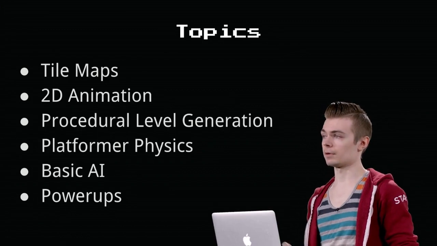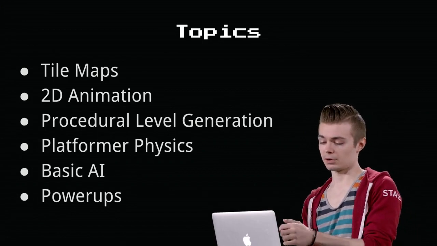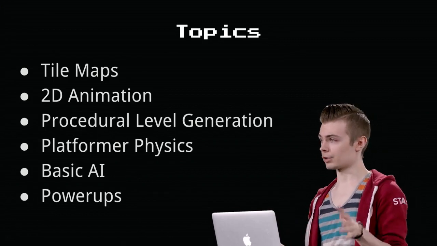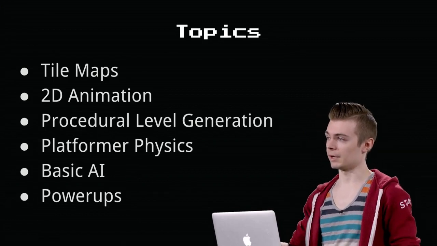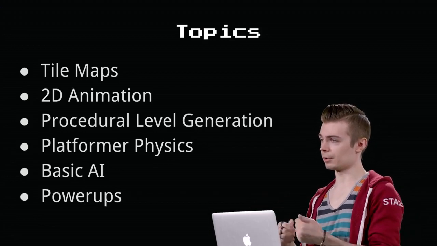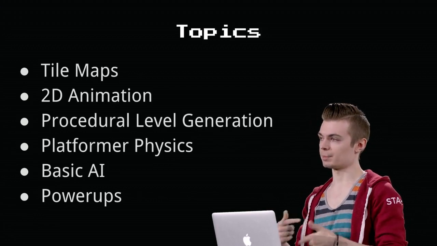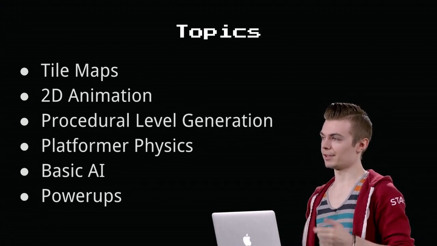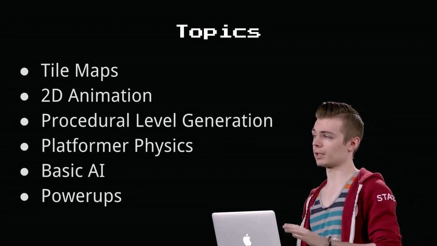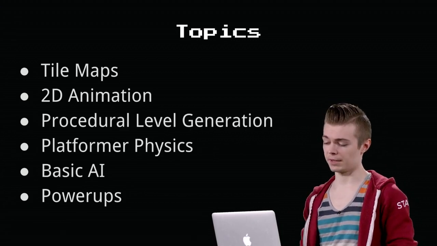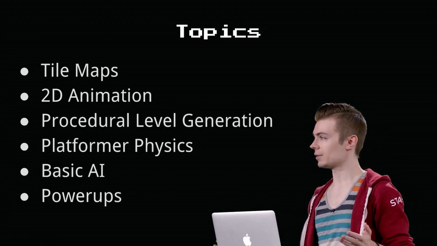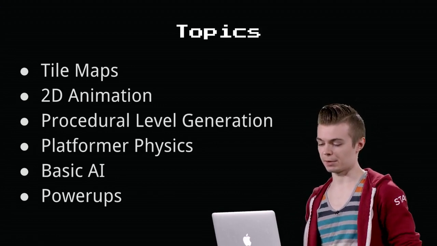2D animation is something we'll talk about. So far we haven't really done any animation in terms of characters. We'll do that with Mario — our version of Mario, an alien. When he's moving, he'll have two frames of animation, sort of like a flip book, where displaying images rapidly back to back gives the appearance of animation. We'll also be talking about procedural level generation — making all our levels generate randomly, so every time we play the game, everything will be completely different. We don't have to hard code a finite set of levels.